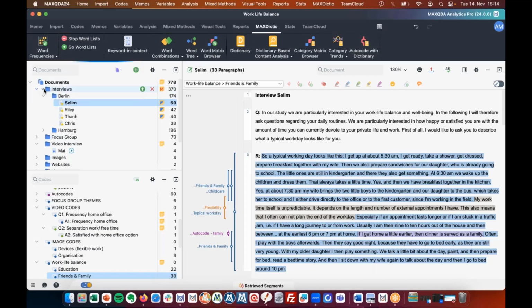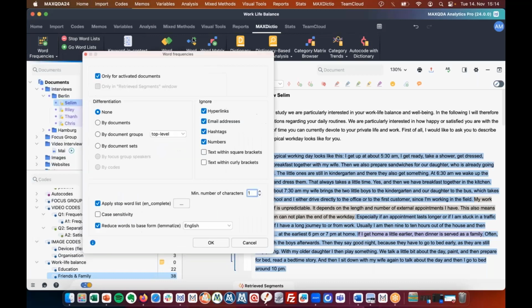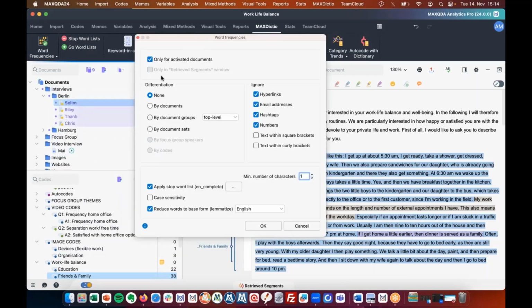We can, for example, just go with these interviews here and just select the word frequencies as a basic feature for now. You have some settings to make here. You can break the word frequencies up by documents or by document groups. So you could compare in what group which word is more frequent or rare, or you can just use it for your entire data.